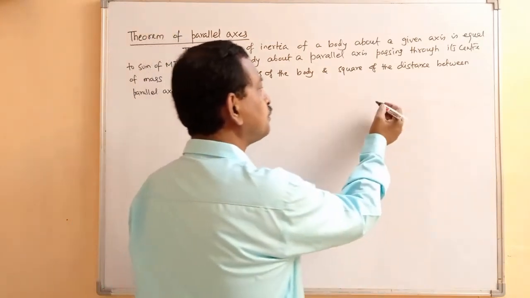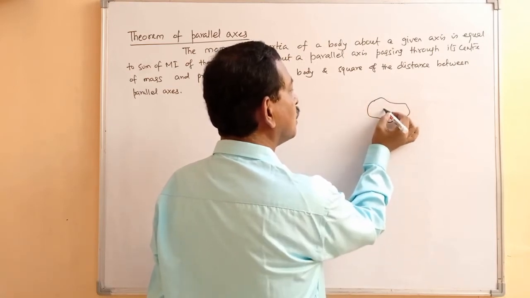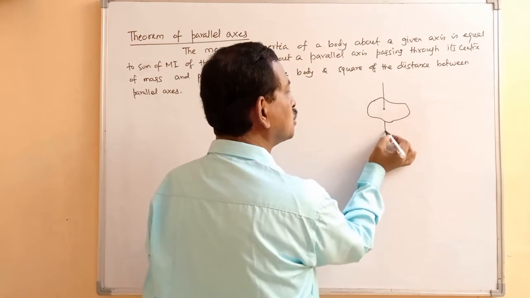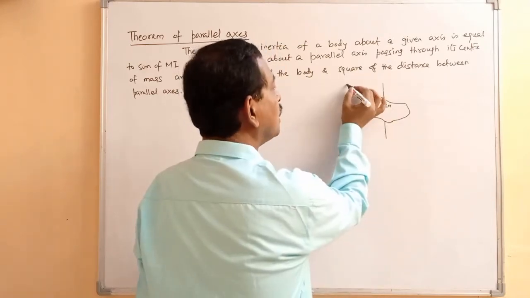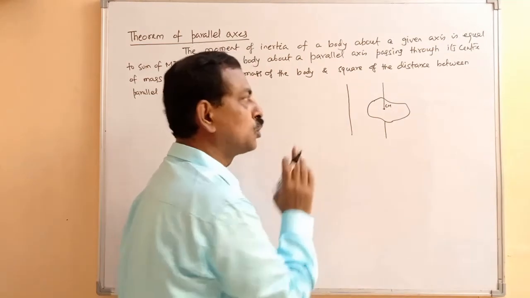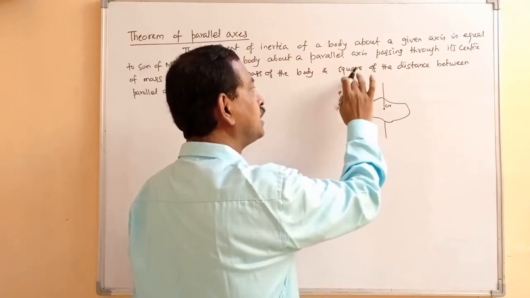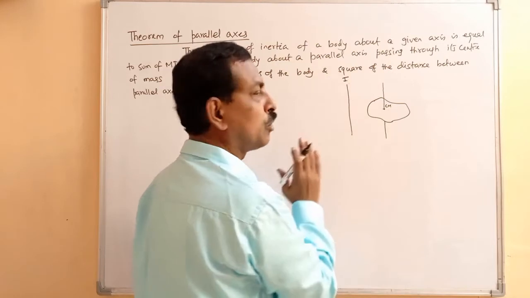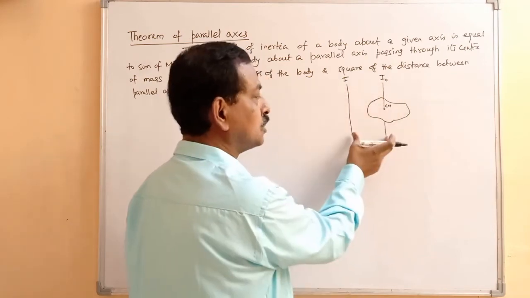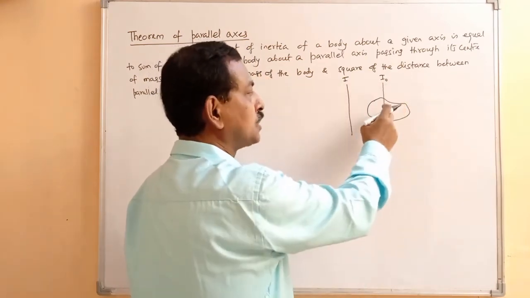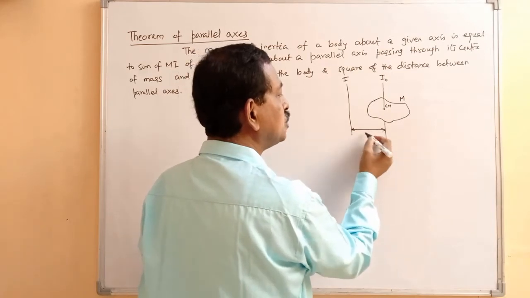Like here, suppose we have a body, it is this particular body, and this is suppose the axis which is passing through its center of mass. So its center of mass is here, this is suppose the axis, and this is the axis about which we want to find moment of inertia. So moment of inertia about this axis is suppose I. And moment of inertia about a parallel axis, these two axes must be parallel to one another, and passing through its center of mass is suppose your I naught. We assume that m is the mass of the body and the distance between these two parallel axes is h.